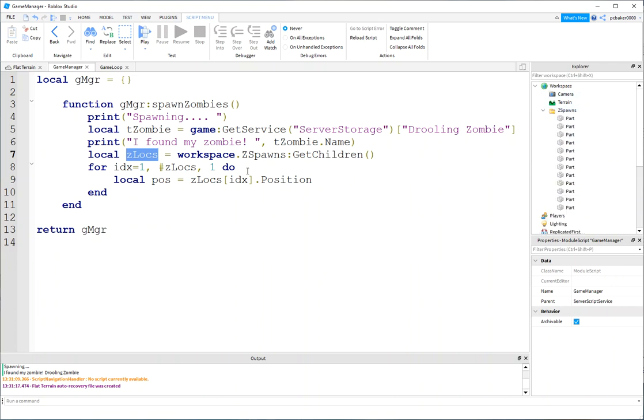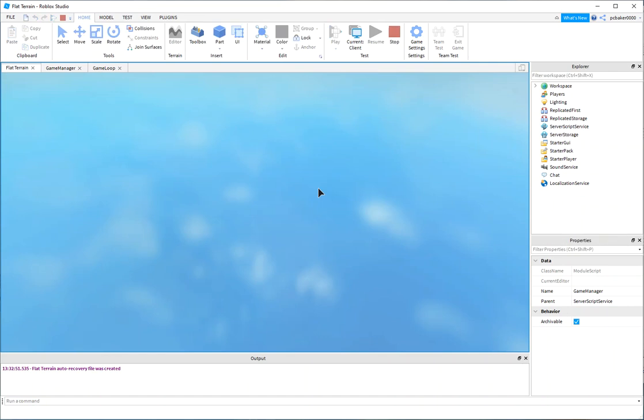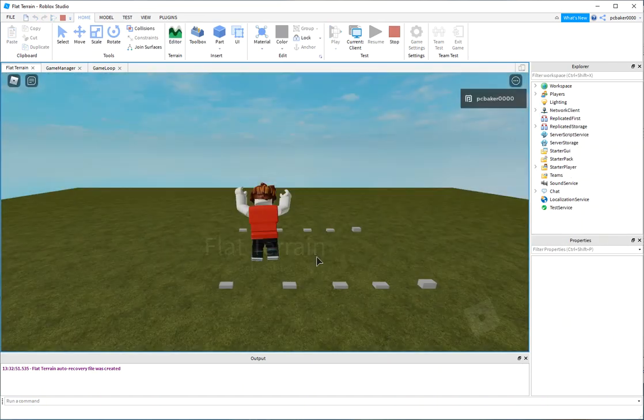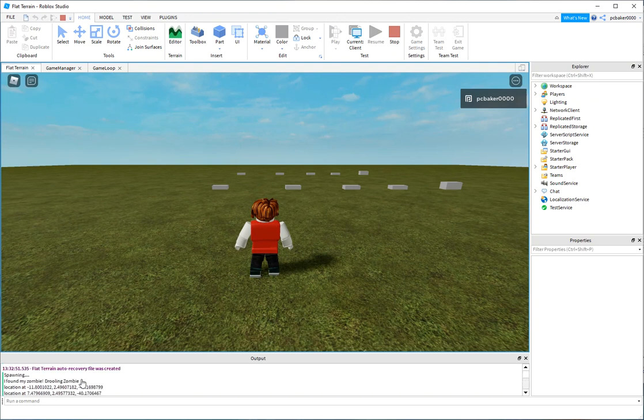Each one of these parts has a location. So I'm going to temporarily get the location, and I'm going to print it out. Okay, location at, let's say POS. Now let's do that. Let's see what we got. Make sure we got our locations. And there we go. So look at that. I got all these locations.